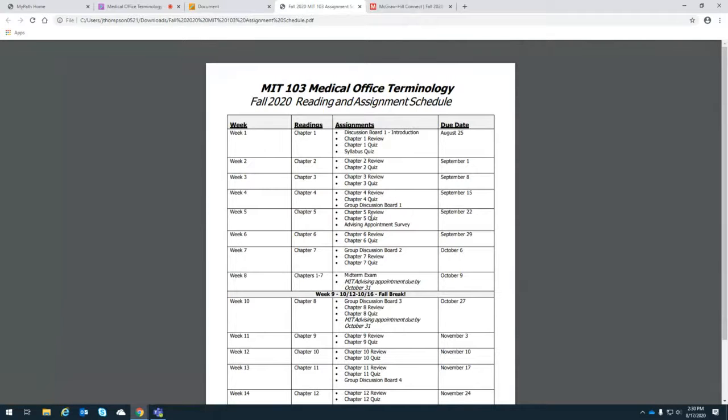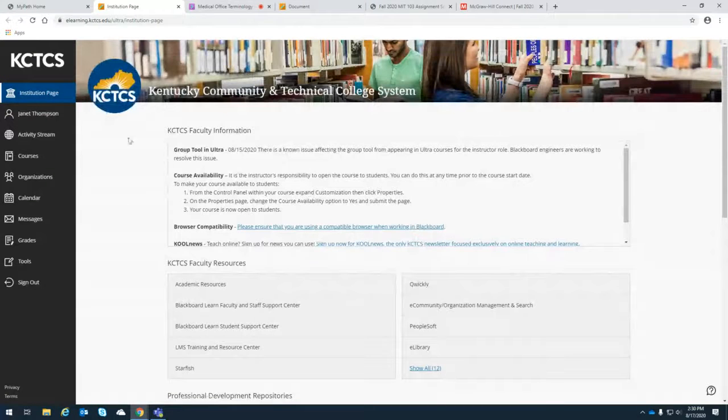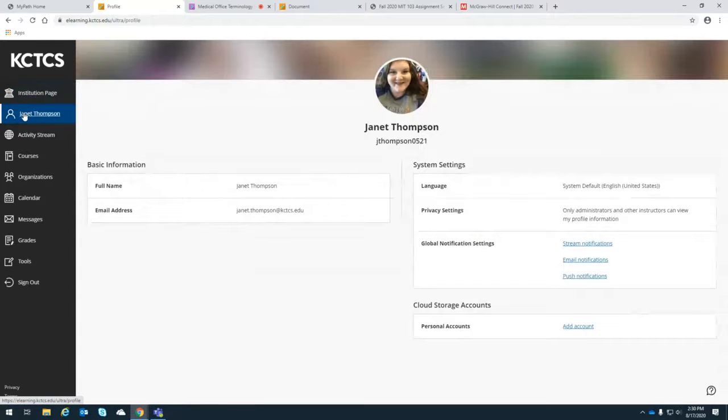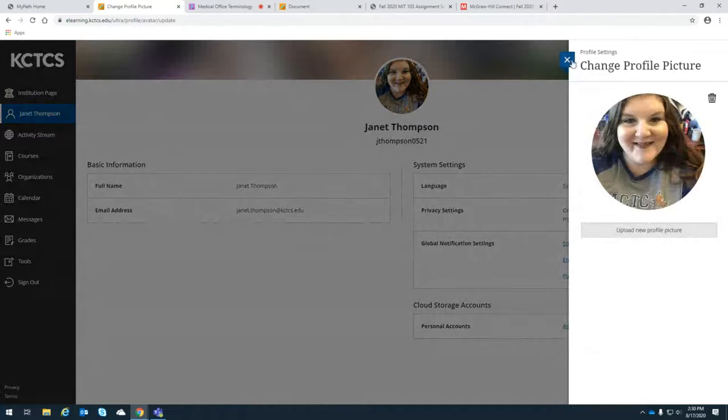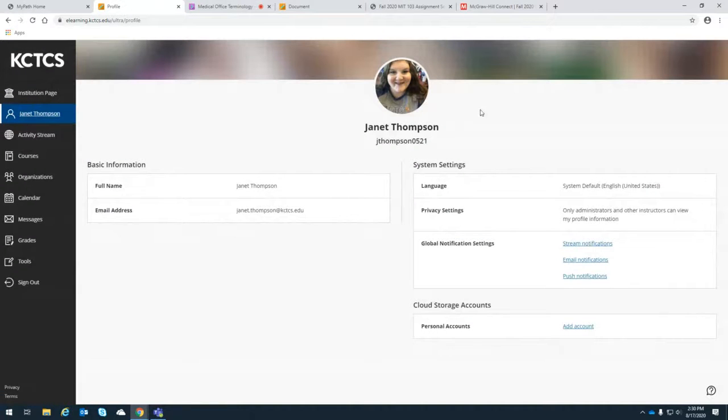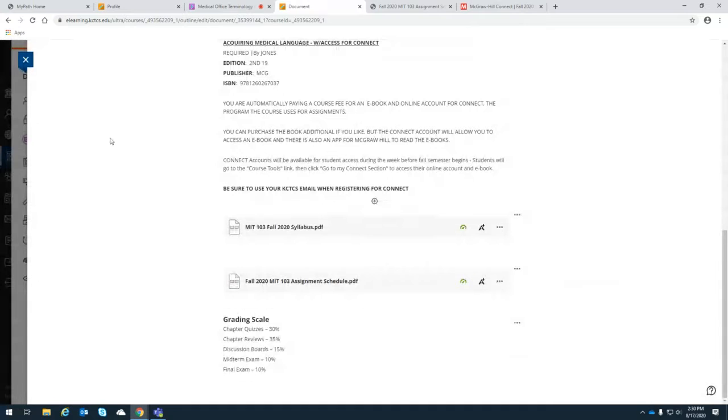You are going to have some group discussion boards. One of the things I do want to encourage you to do when you get into your Blackboard is to consider putting a profile picture or an avatar, some kind of graphic to represent who you are. To do that, when you log into Blackboard like I am on this page here, come over to the left-hand side and click on your name, and then you can hover over the icon to edit your picture. So again, I really recommend that you have a picture or a cartoon or some kind of graphic that helps visualize who you are, because we're going to do a lot of interaction online. So that's just really helpful to have that visual to go along with it. So that's one thing I want to encourage you to do.